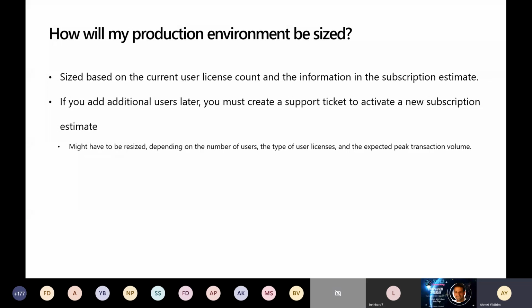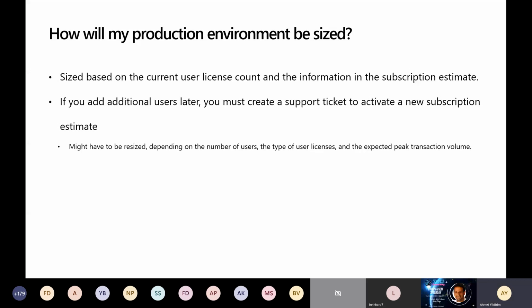Also, if you have seasonal changes, you should mention them, especially if you are in retail or have real ups and downs seasonally, because your environment is sized in the background based on this estimation.